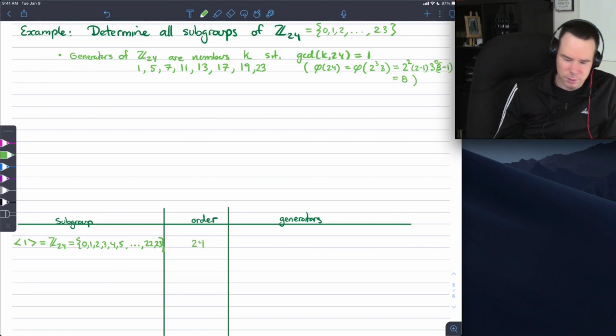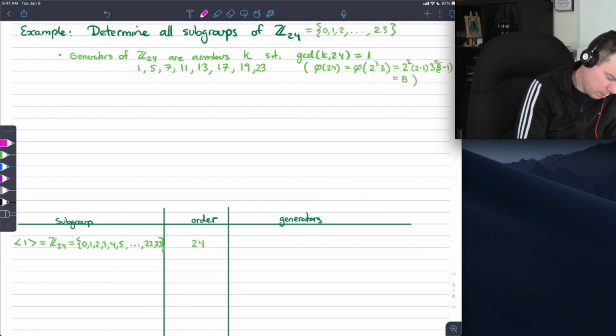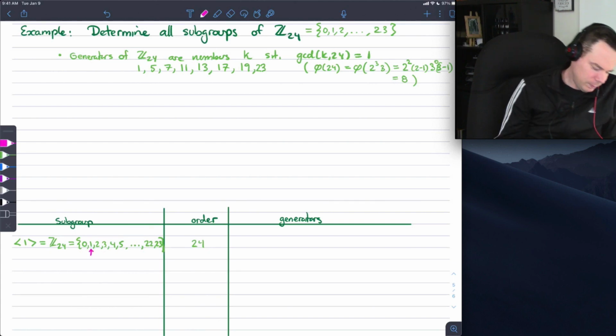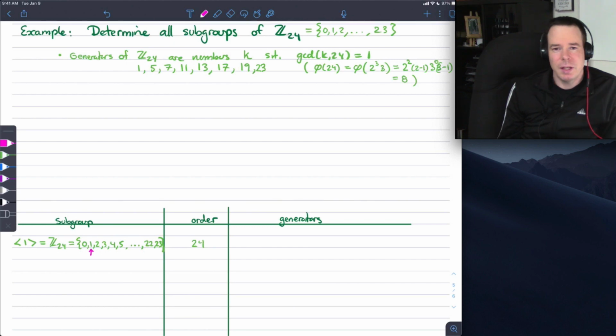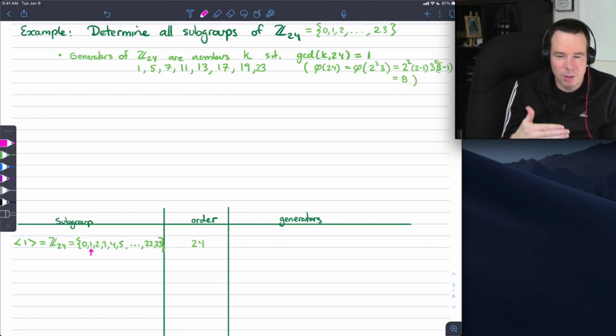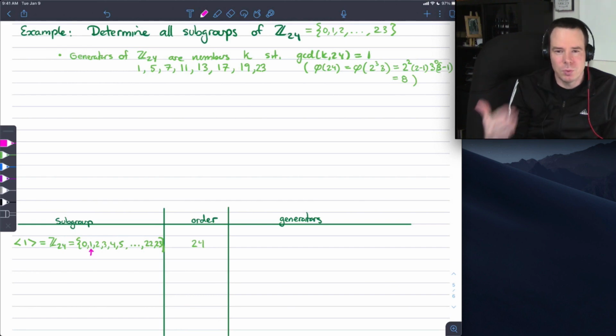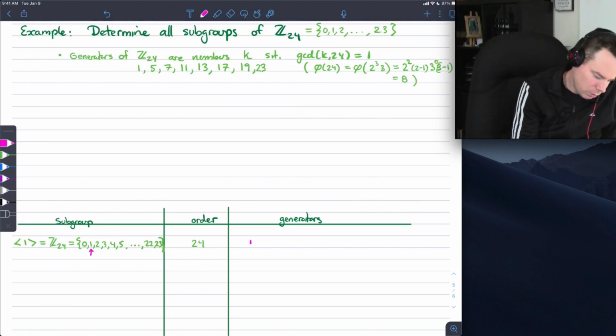What are the generators? So I'm going to indicate these, maybe in pink. So 1 generates it. That means I can use 1, and just by repeatedly applying the operation, the only thing I can do in a group is the operation between 2 objects. Here I'm only going to start with 1, and I'm just going to operate on that object and itself. So 1 plus 1, that gives me 2. 1 plus 1 plus 1, that gives me 3. And I keep doing this, adding 1 to itself as many times as I can. I get all of those numbers. So that's what it means to be a generator. So 1 is a generator.